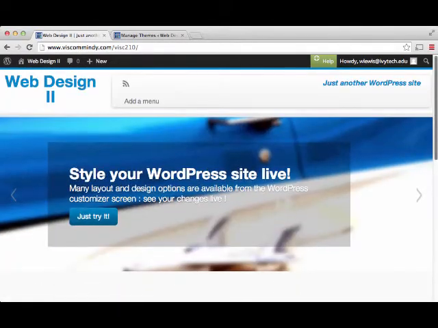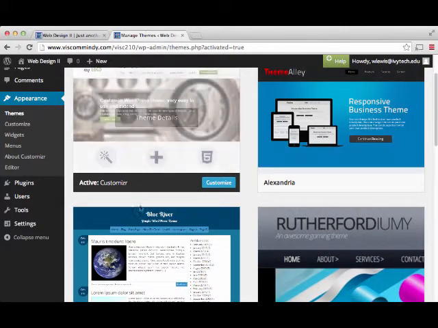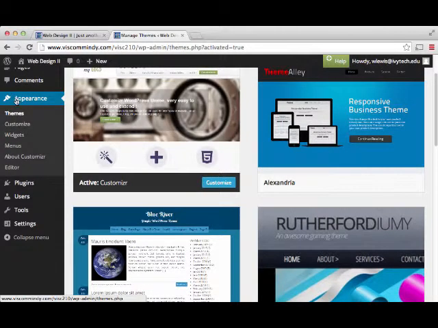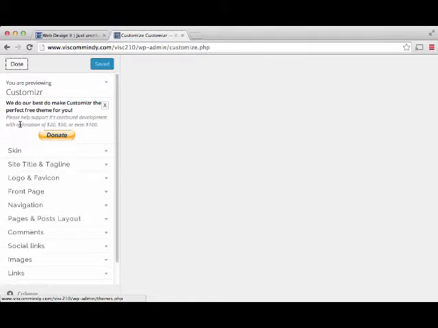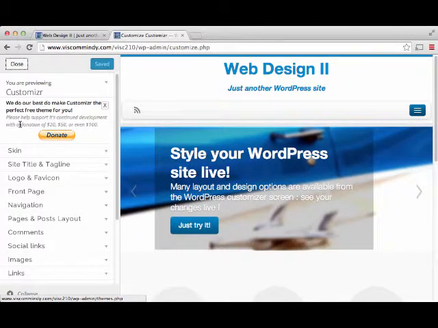Now some of these are more advanced than others, and you'll notice on just about all of these, when they're activated, there'll be a Customize button on here. And you can generally customize these under the Customize button here, or by going to Appearance and Customize there. When I go to Appearance and Customize, it'll take me to a screen that'll show me the customization for that particular theme. Generally, no two themes are alike as far as customization goes.